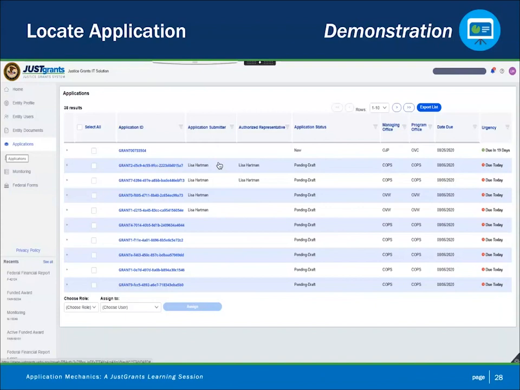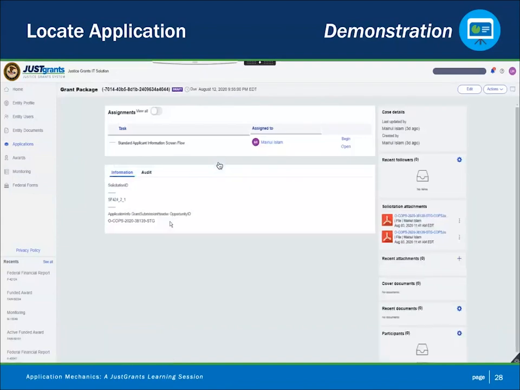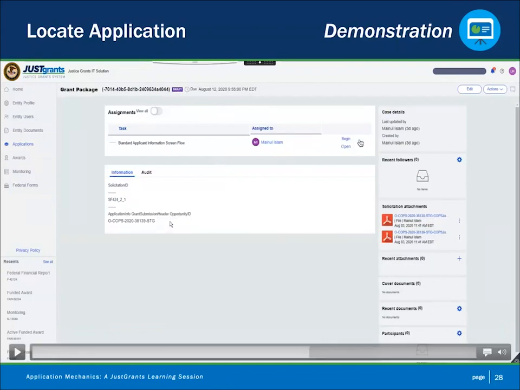When you open from the Applications menu and you select the application ID, which is the link to open, we'll open this in a moment, you will see at the top of the page the Standard Applicant Information ScreenFlow task, and at the very right you see a Begin or an Open button.